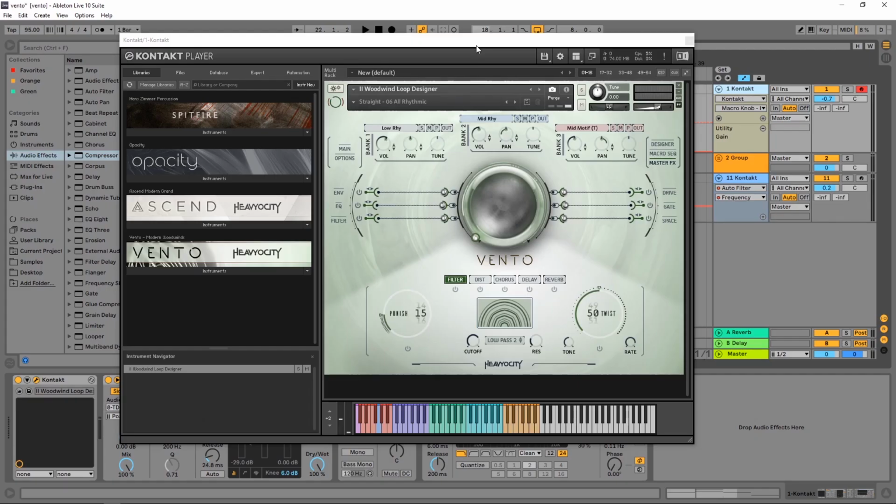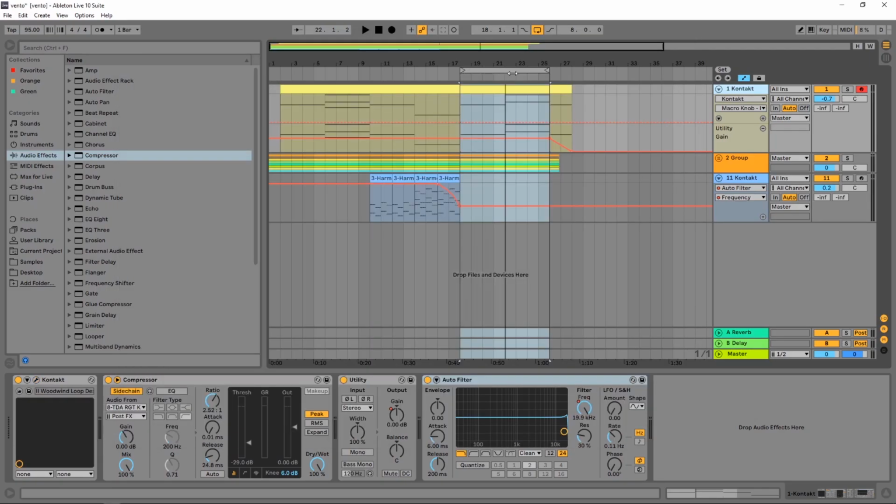So what I'm going to do is play you the full track. It's not an actual full track. If I come in here, it's just over a minute long, but I want to play it for you, everything together, and then I want to play you the actual parts from Vento soloed, and then I'm going to talk about how I went about picking those parts and finding those parts and having them fit in the key of the track and so on and so forth. So let's just go ahead and listen to the track.